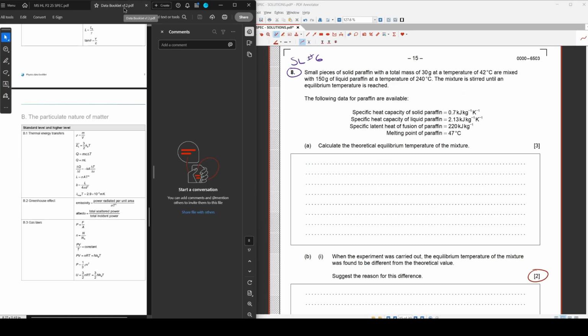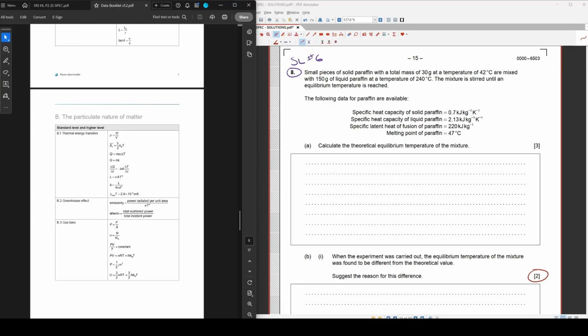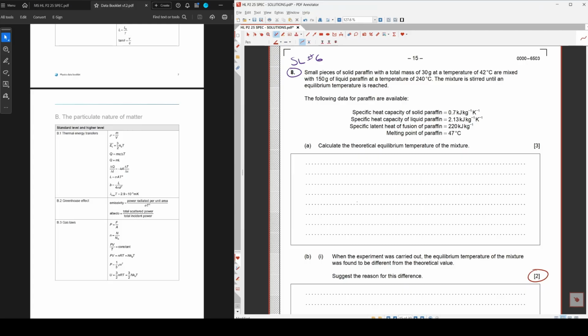Here we are with number 8, SL number 6. This first part is another deceptively tricky problem that would take a long time. Part A of this is a bit of a trap, I would say, on your first time through, because there's so much happening. If I start picturing what's going on with temperature changes, phase changes, temperature changes again, it's a mess. It's going to be so much math to do here.